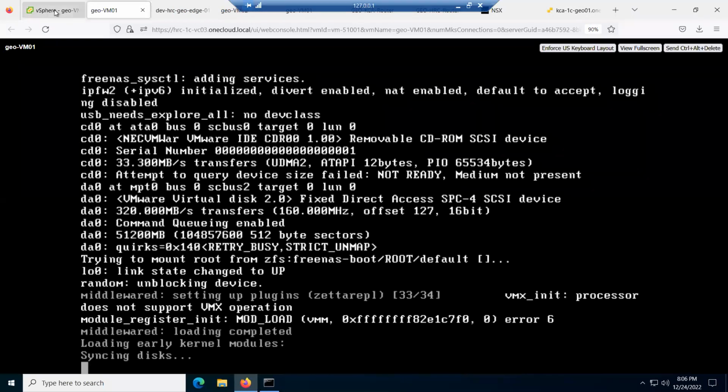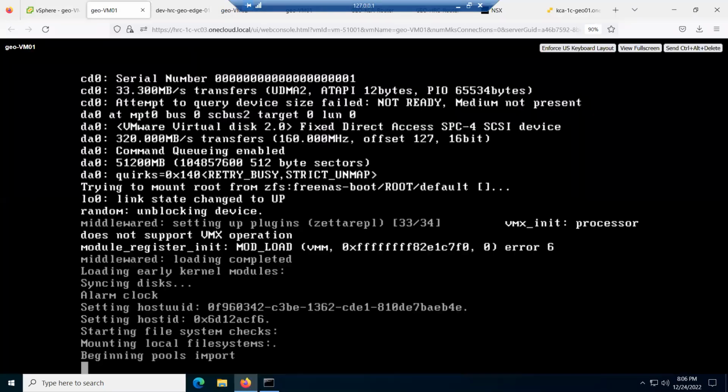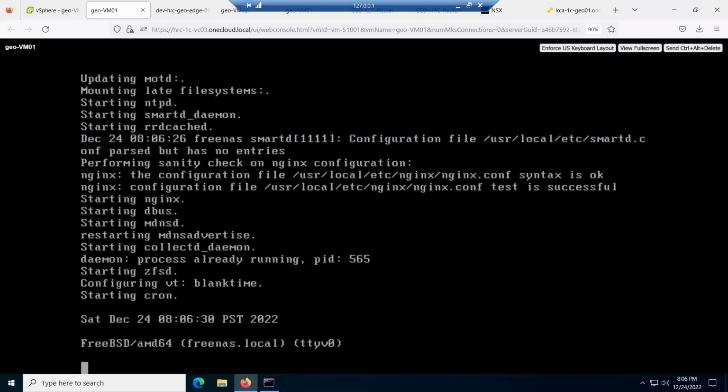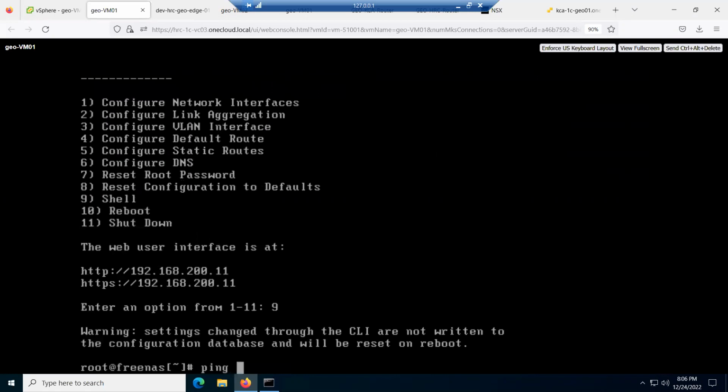But this time it is coming up where? It is coming up on the other data center. All right, so that's a good thing. That's a good signal. The VMs are coming up. Now it got recovered. Now, if I try to test the connectivity, first of all, let's connect to my VM02.